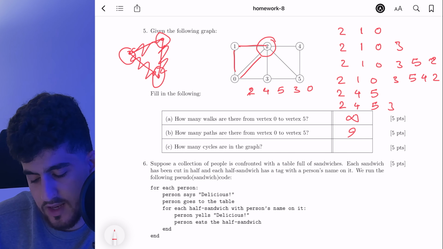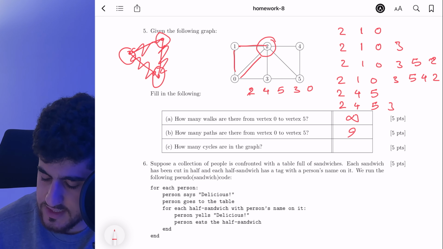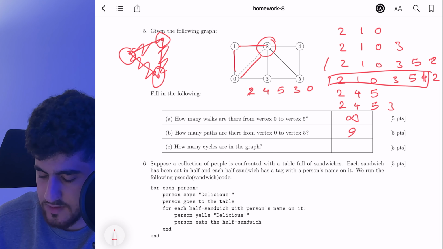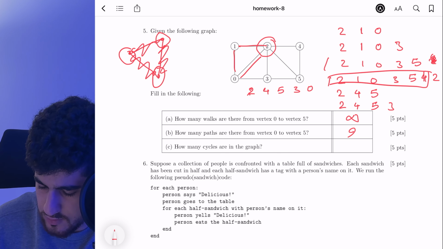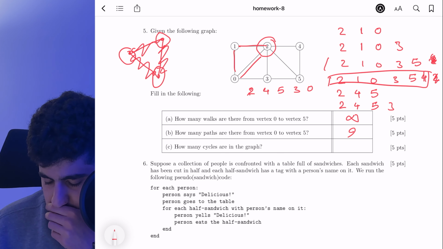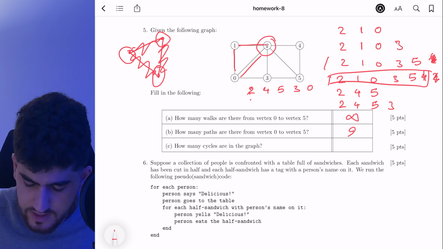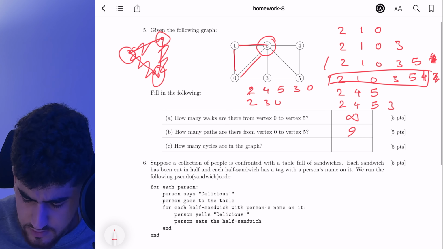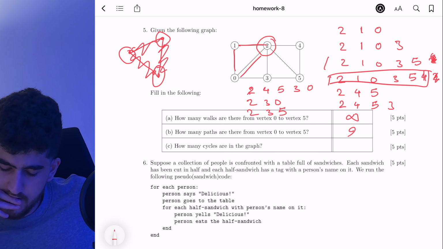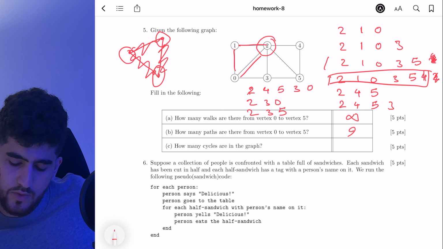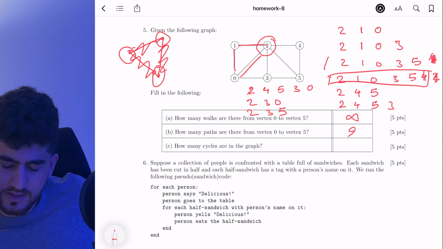You might say that we can also do 2, 4, 5, 3, 0, 1, but that is going to be the same as what we had in here. So there's no difference between these two. And as I said, we don't need these 2's at the end as well. And if we have 2, 3, we either have 2, 3, 0 or 2, 3, 5. And I think nothing else, because when we go to 3, we have to go to one of the directions.